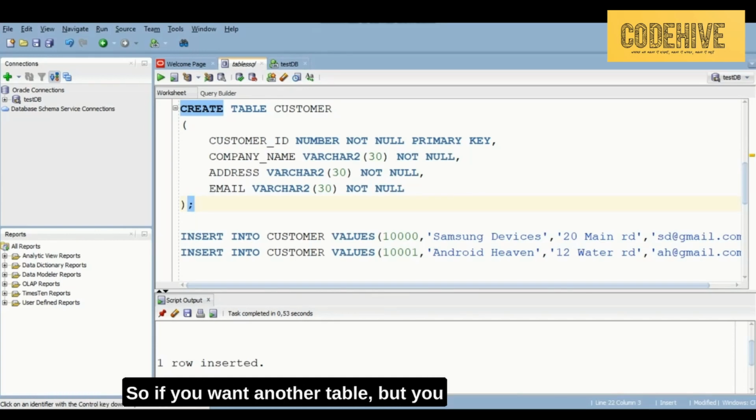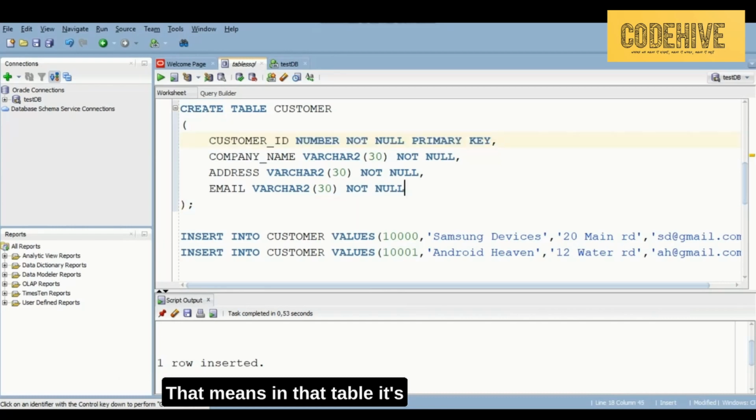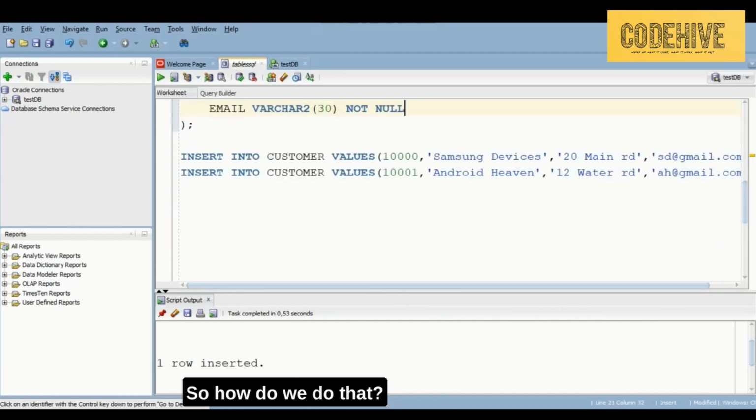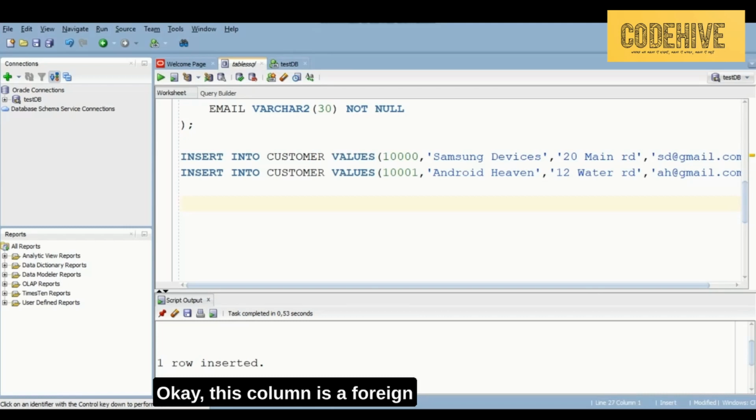If you want it to also have customer ID, but in this table customer ID is the primary key, that means in that table it's supposed to be the foreign key, right? So how do we indicate that, and how do we reference that? Okay, this column is a foreign key from a specific table.